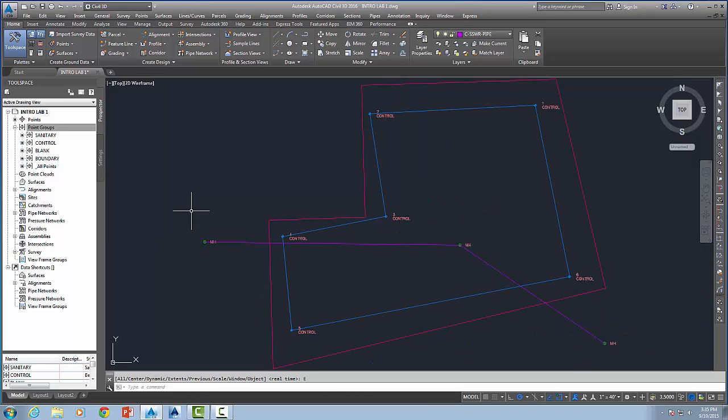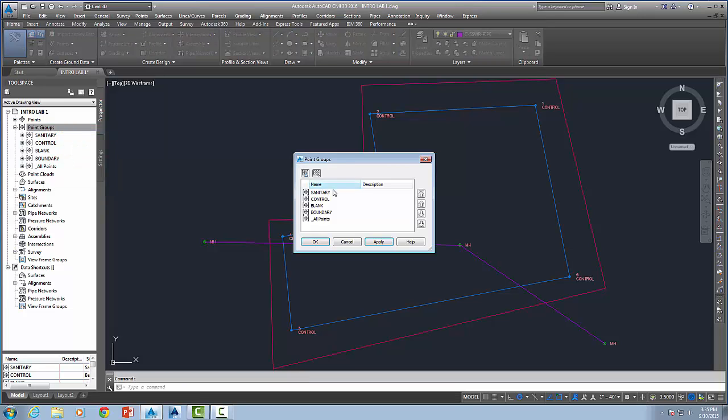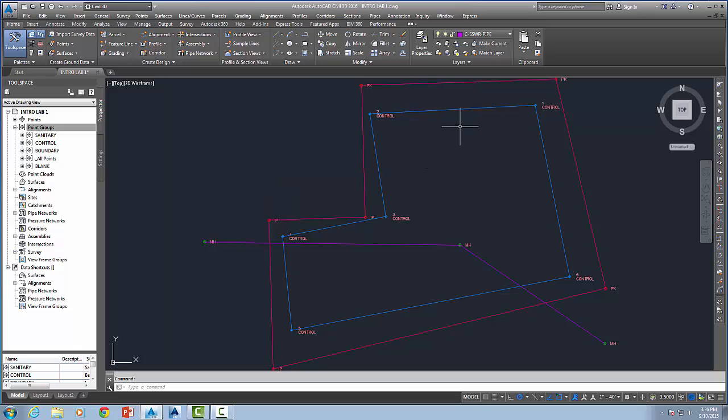Let me do one more thing just as a recap. I'm going to go to my properties and get blank down at the bottom. So there's all of our points. We've generated points by doing several different types of entry. We've dealt with point groups. Keep in mind that the all points point group always exists. This blank concept is really nice. We've just made sure that we've included all of those points.